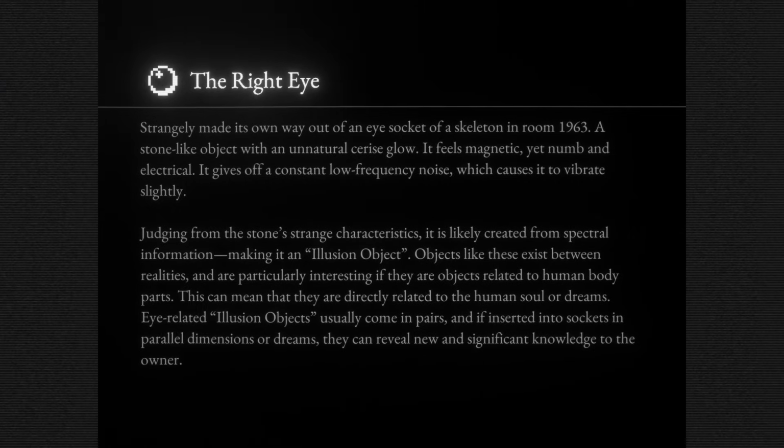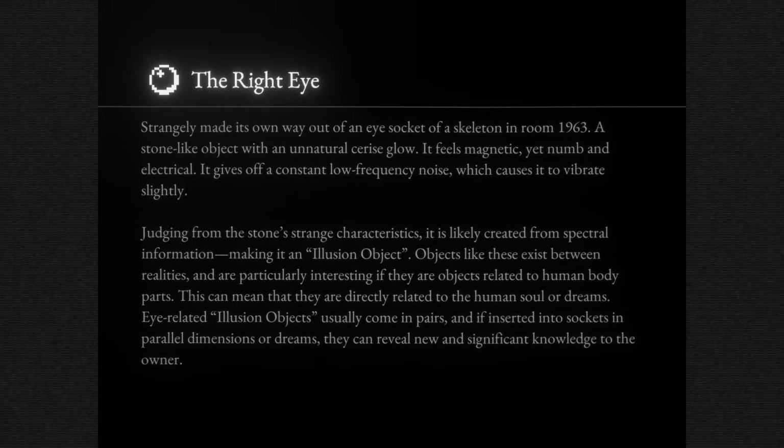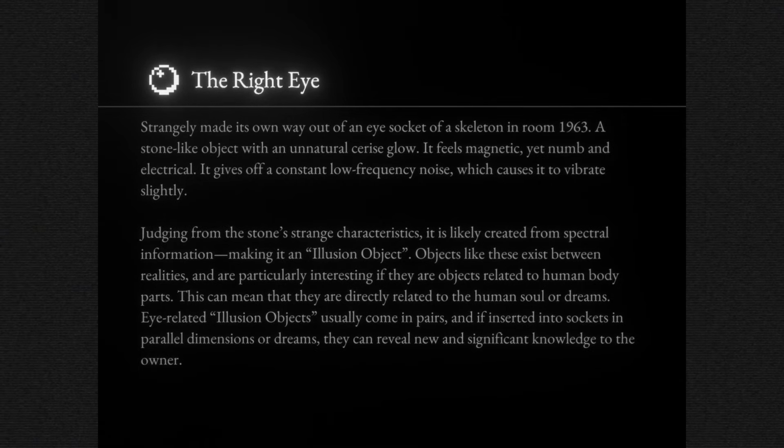Strangely made its own way out of an eye socket of a skeleton in room 1963. A stone-like object with an unnatural cerise glow. It feels magnetic, yet numb and electrical. It gives off a constant low-frequency noise, which causes it to vibrate slightly.